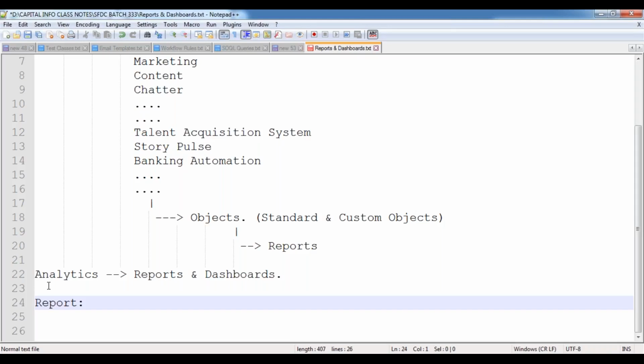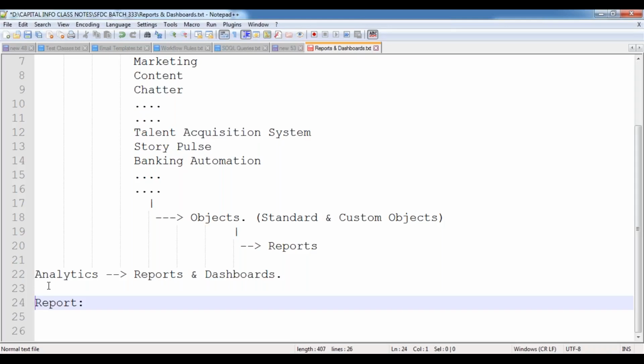Whatever customers visited my organization, we are collecting all the customers' data and storing the data inside the customers table. So report means what? We need to collect the customers' data from the table. I need to show it in a tabular format. That means I want to store it inside a report and send this report to my manager, to my higher official, to whom you want. These are the various customers' information of who has visited my supermarket today.